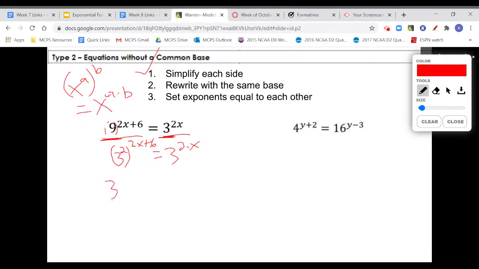So I rewrite this again, and it's now 3 times 2, and then 2 gets multiplied times 2x plus 6. And be really careful, the 2 is being multiplied by this entire quantity, so I'm putting the quantity in parentheses. Gives me 3 to the 2 times 2x plus 6. And on the other side, I still have 3 to the 2x. Okay. And then you could go ahead and simplify this exponent and multiply, or in other words, right, we're going to distribute this 2 to both terms inside of the parentheses. So I would have 3 to the 2 times 2x is 4x. 2 times 6 is 12, so 4x plus 12 equals 3 to the 2x.